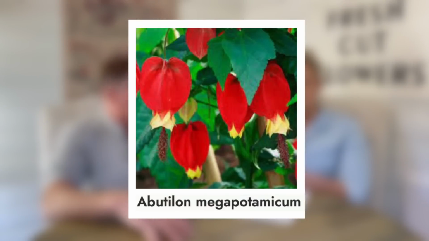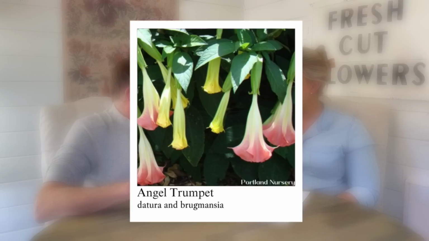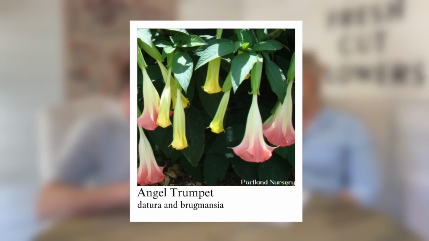It's true. 100%. And then there are plants that you can buy small, right? And they're going to grow so big and so fast for you. Flowering maple, Abutilon, is a really good example. Those can get up to 10 feet tall. You buy just a normal pot, maybe $10 or something like that. Some varieties will get taller than you, and it's going to be beautiful. Datura or Brugmansia, the angel trumpet. Yes. You do not need a big one. You can get a little teeny 4-inch pot, and it comes in a lot of different colors.